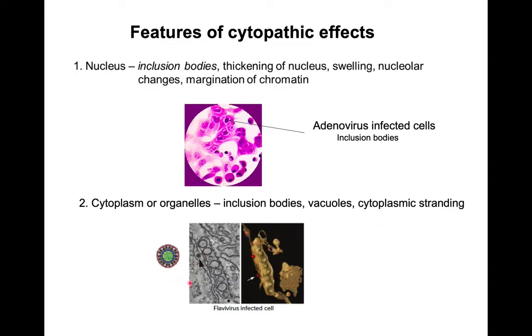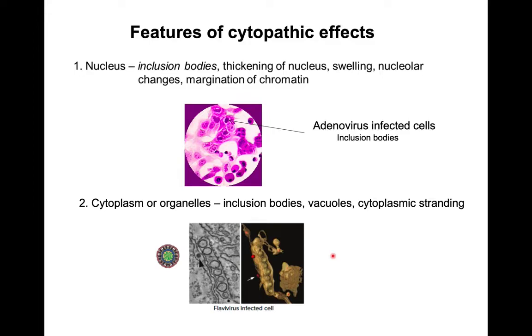in the cytoplasm. Here we're looking at an electron micrograph of a cross-section through the endoplasmic reticulum of a cell that's been infected with dengue virus, which is a flavivirus. And the arrow is pointing to these inclusion bodies here, which are basically little viral replication factories. So those are full of viral proteins and viral genomes that are starting to assemble, and then they're going to move through the ER and Golgi before they're released at the cell surface.